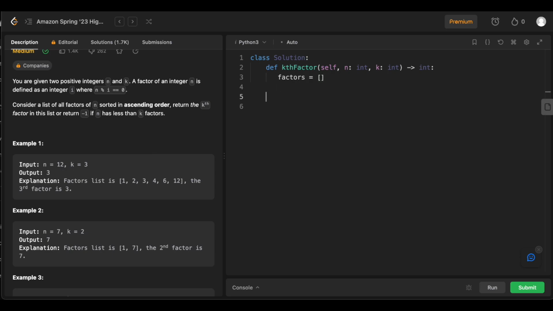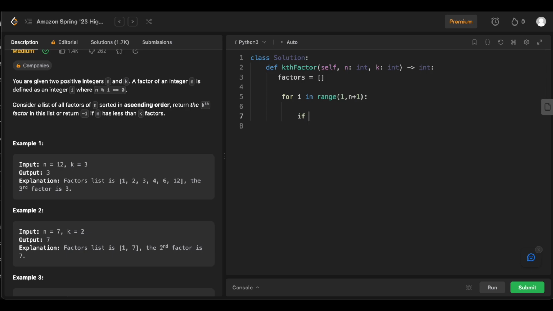Then I want to iterate through all the numbers between 1 and whatever our target is, which is n. But as you guys know, for i in range only goes up to n minus 1, right? So we're going to do +1 to get the correct value.